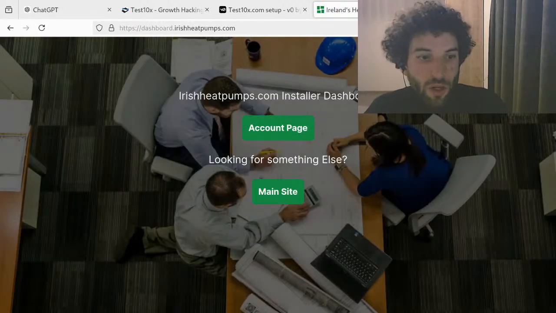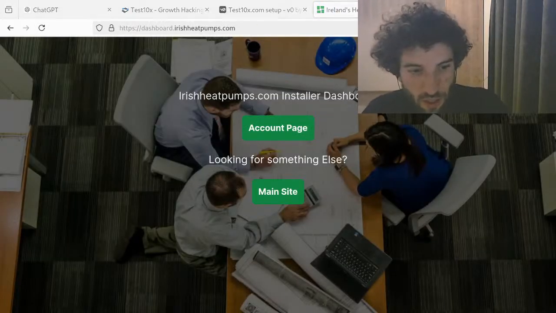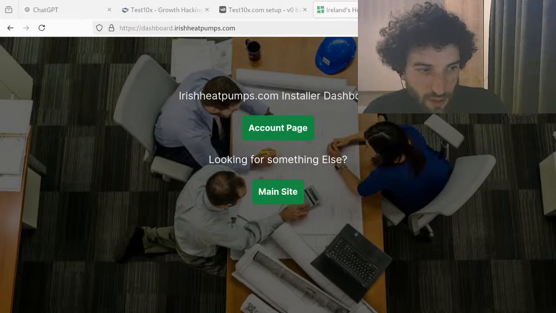No good. Oh yeah, I need to a2ensite app.test10x.com/le-ssl.conf.